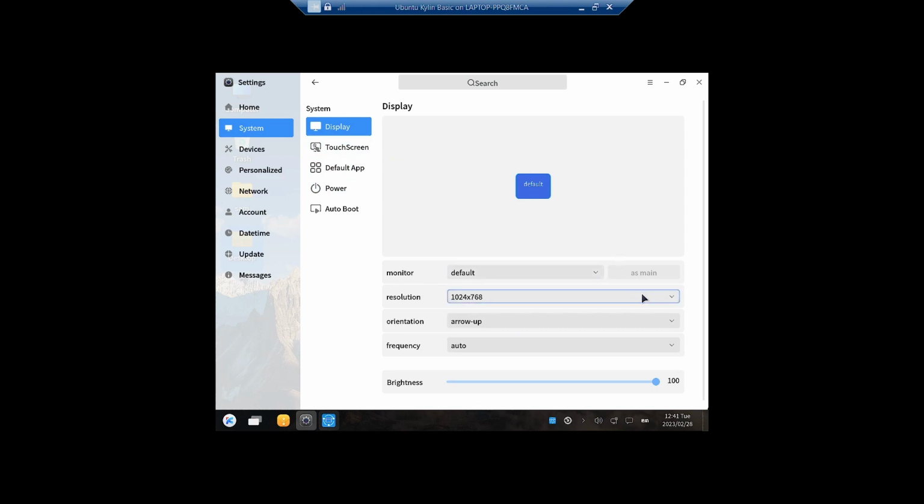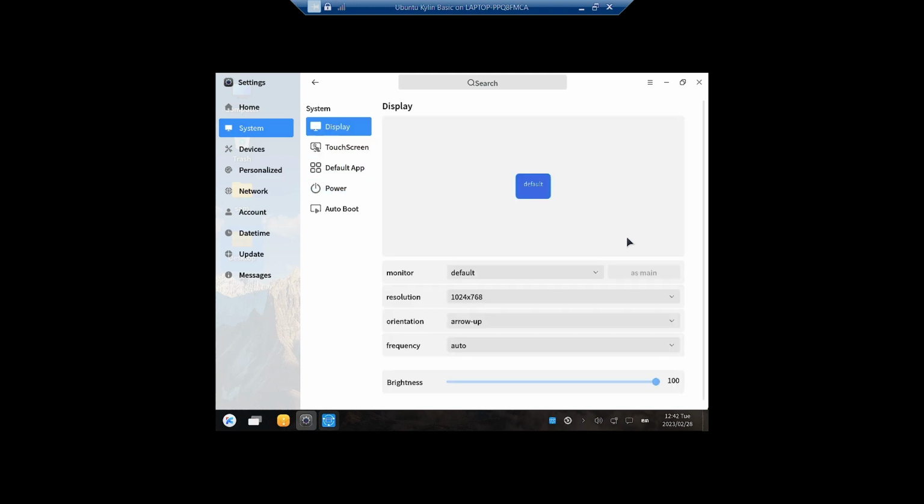This is a bug, or I don't know what it is, but it is not allowing us to scale up the resolution. This is the advantage of testing desktops in a virtual machine, so we can know what the deficiencies and bugs in the software are.